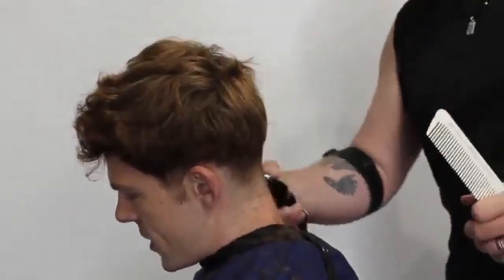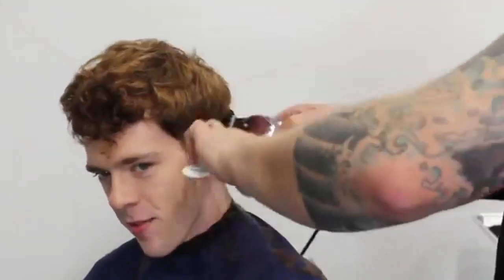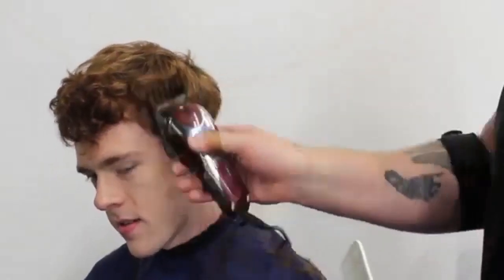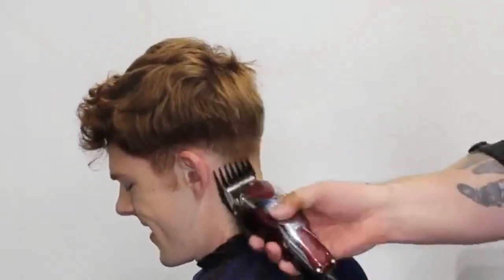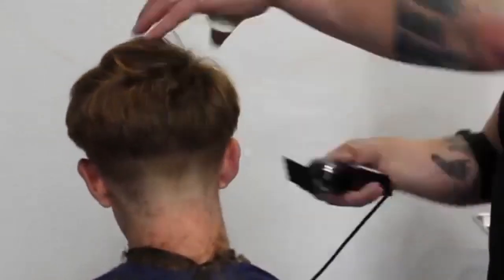Now I'm going to grab the number 2 and just start blending that up. Again, we're going to take the bulk out of the side of Evan's hair, but I just want to get rid of the majority of it. And you can see with my hand just sort of scooping it out, working my way around.